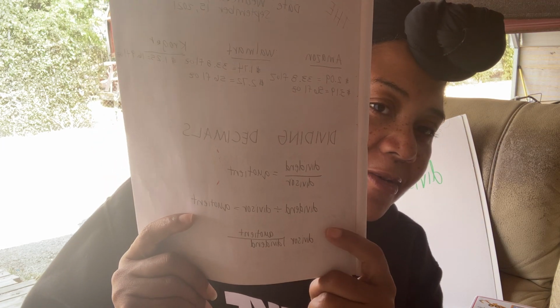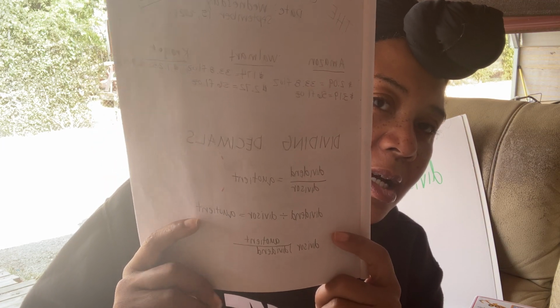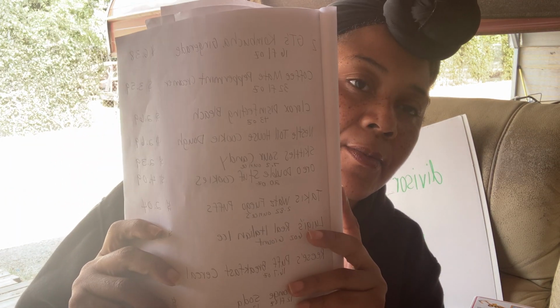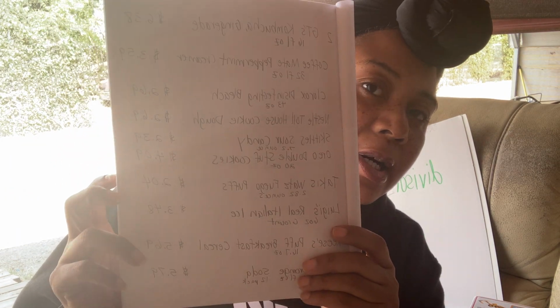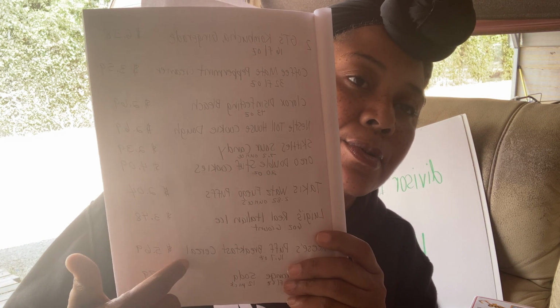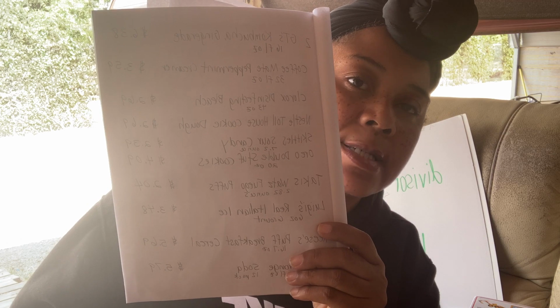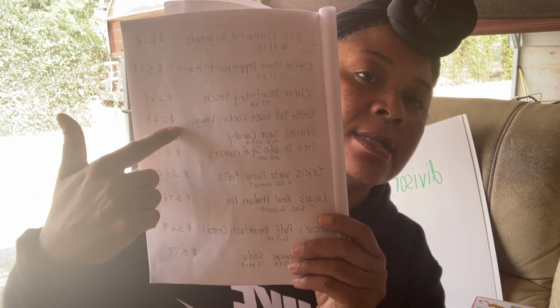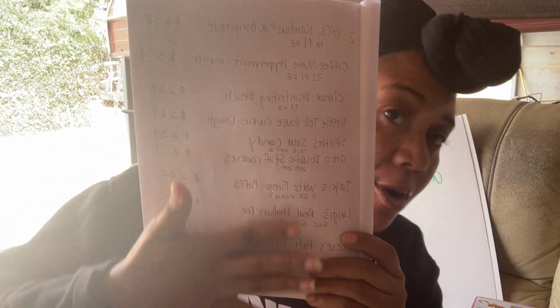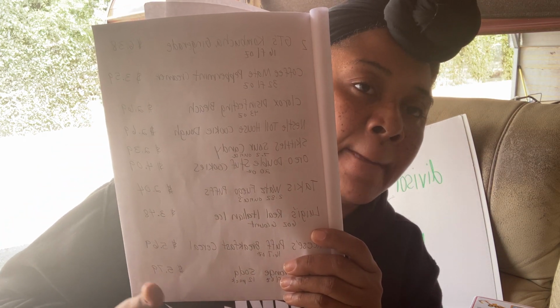And then you have the dividing decimals portion of it, and that was fun for them to go on the different websites. Then I also had a grocery list that we actually did go shopping for. I had them play a game, like The Price is Right, and put in the correct price on each item. They did that before this page was filled out.